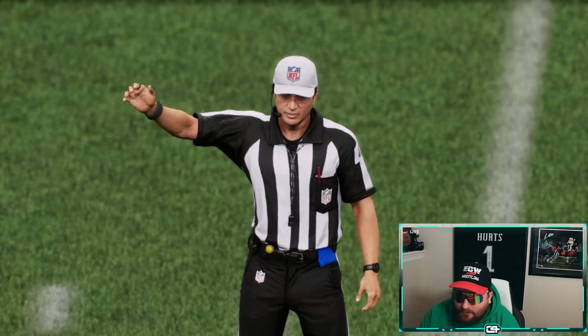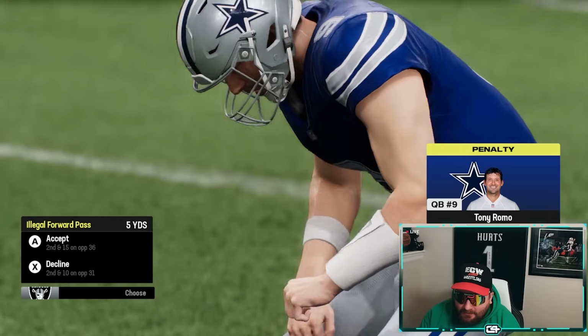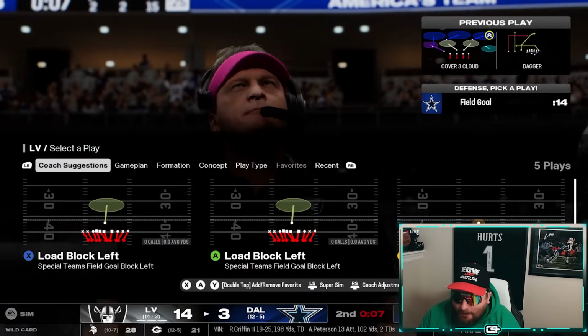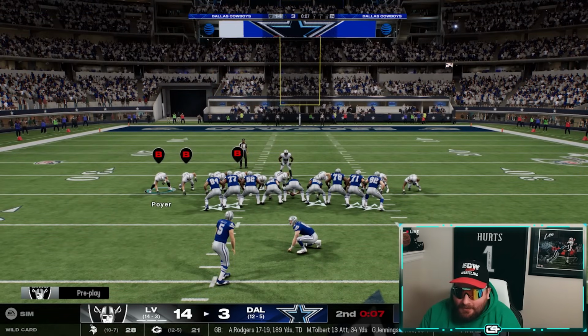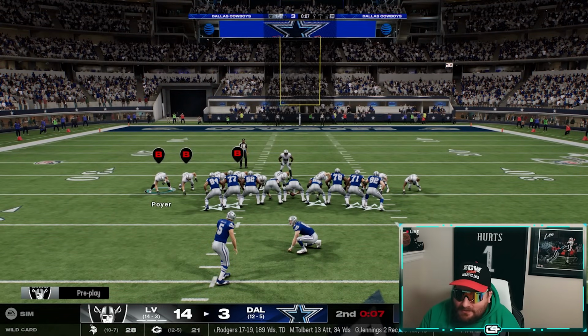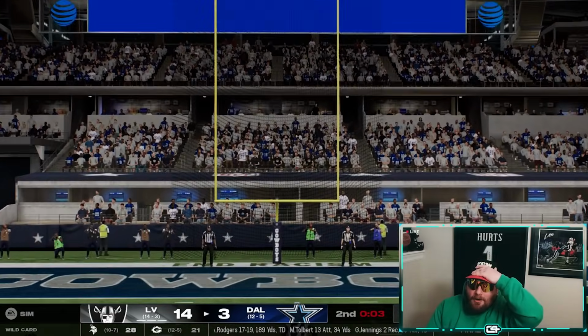Oh. Is that a 10 yard? Is that a 15 yarder? How many yards is that? 5 yards. I mean, if that could give you the difference of them missing a field goal, that'd be sick. But given that first kick, Dan Bailey seems to be in his pocket. Oh, no! What are we doing?